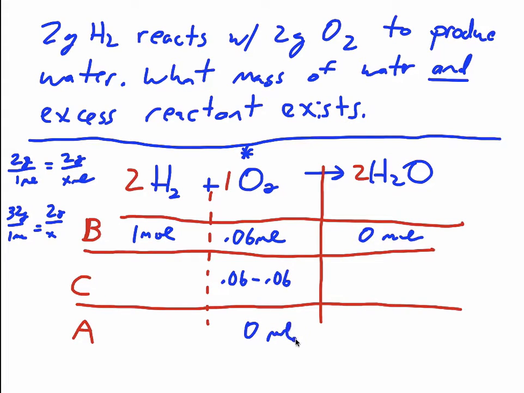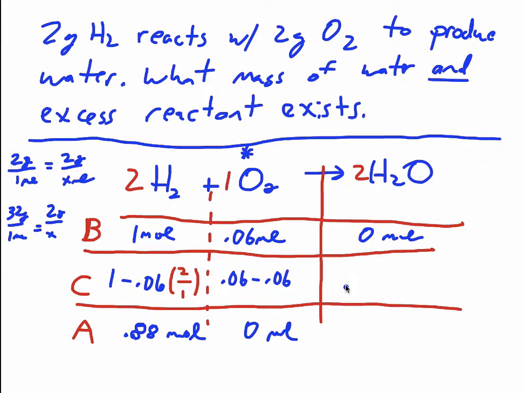So that's going to be 0 moles. Okay? And this is going to be 1 minus 0.06 multiplied by these coefficients here, because for every 2 H's, there's 1. So this is 0.06, but this is not 0.06. This is 0.06 multiplied by 2, because there's a 2-to-1 relationship between H2 and that. So here now, I'm going to find out what that is. So 0.06 times 2 equals that, minus 1. That's 0.88. So this is going to be 0.88 moles.